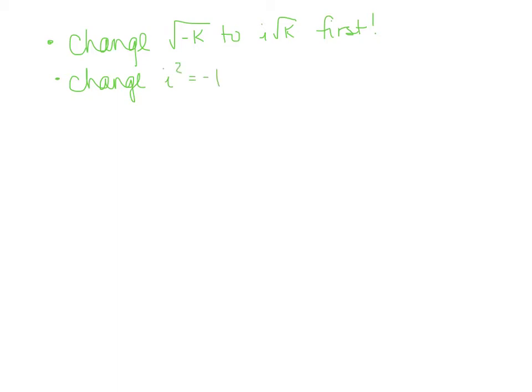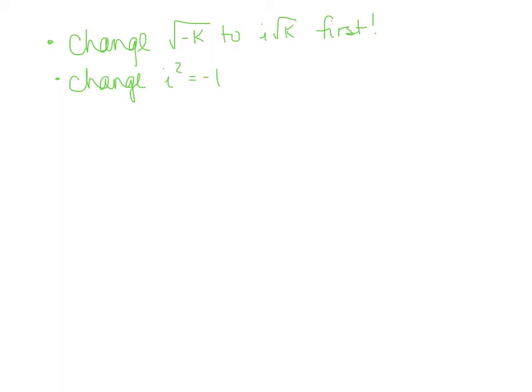So the next thing we want to talk about is multiplying complex numbers. There's an important rule to follow when you're multiplying, and that is that you always want to change any square roots of negative k to i square root of k first, before you multiply. If you don't, you're going to end up with the wrong signs at the end. The second rule is that you have to change any i squareds into negative 1s. If you can remember those two rules, really the only thing that we're doing is just distributing.